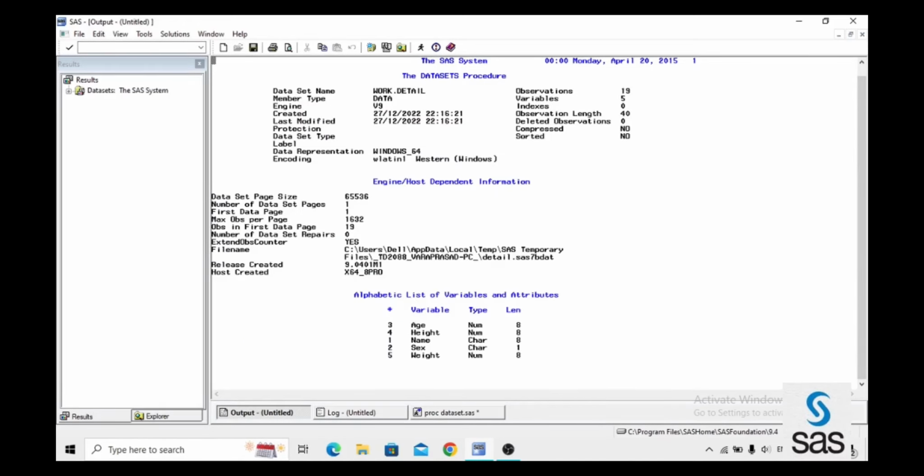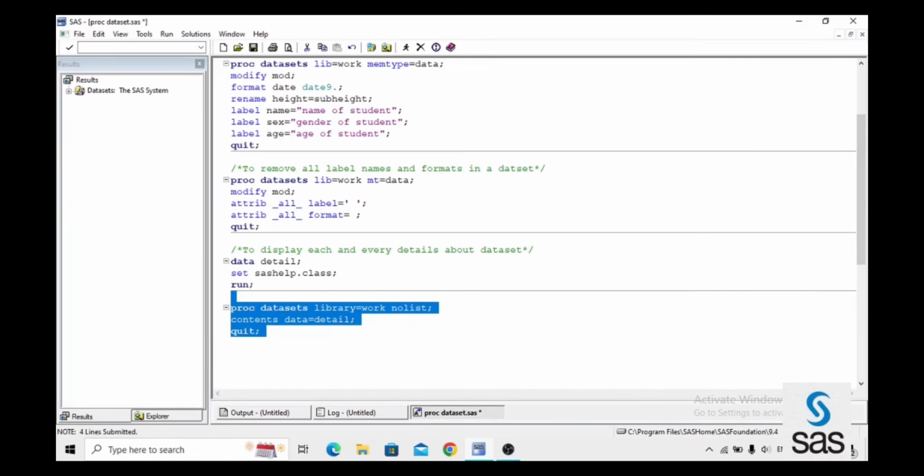This is all the information about the details dataset, which is the class dataset here: the number of observations, number of variables, deleted observations, observation length of 40, all the variables here, and the file name.